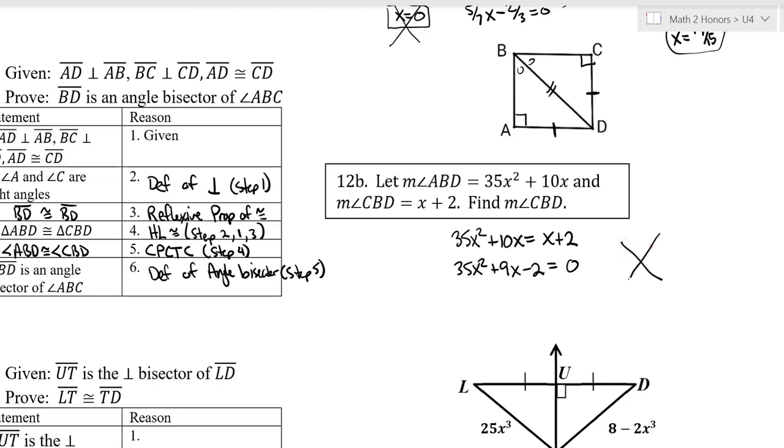This is a trinomial, so I'm going to try trinomial factoring. What two terms multiply to 35x? Sorry, I need to multiply that with -2, don't I? Let's do that. So I'm multiplying the 35x squared and the -2. That gives me -70x squared and 9x here. So I'm looking for two terms that multiply to -70. Alright, so 70 is 7 times 10. 10 is 5 times 2. And we want this to add up to 9.